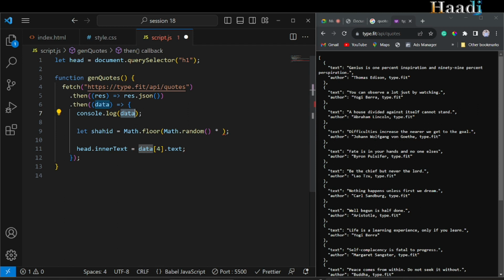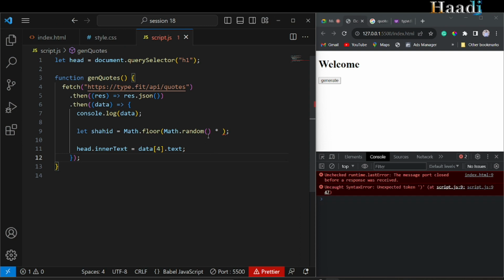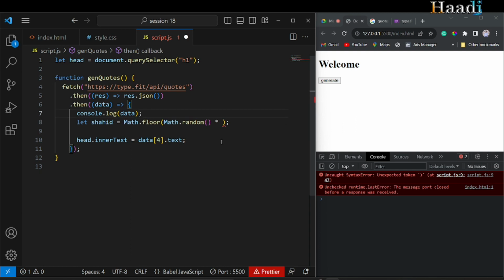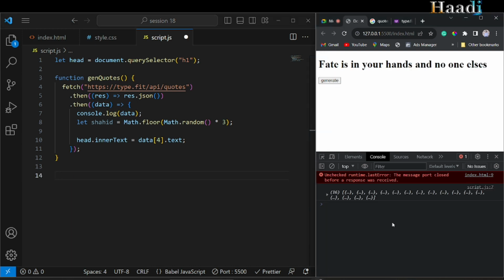That is why if I'm doing console log, I'm getting the entire data. If I just save this, if I just show it to you, just a minute. Okay, so this is not defined. That is why I'm not getting the option. So let me just make it. Yeah. So if I'm just console logging this data, since I've not called the function, it's not working. Let's call the function. See, I would get the entire data here.